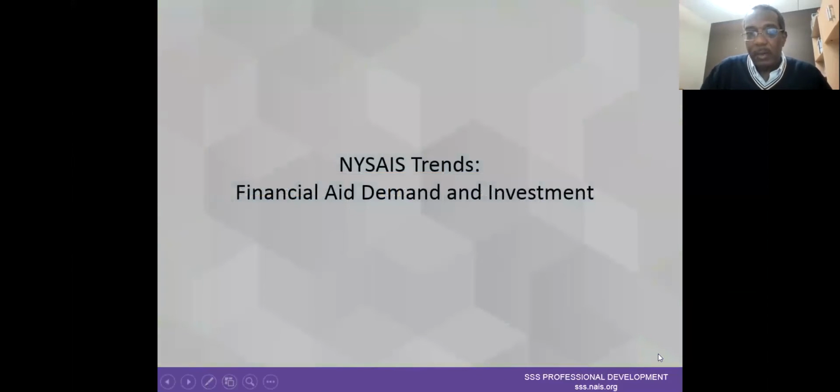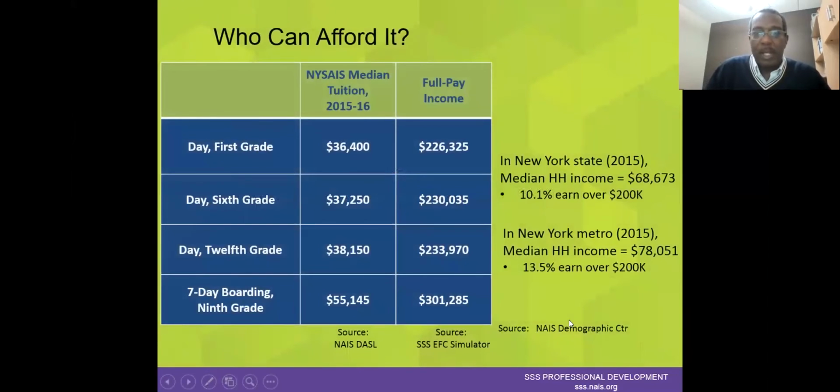All right, so let's spend the rest of our time looking at some of our New York specific data. One of the things that I think is important for all schools to do when they're having conversations about affordability is to complete this exercise, which we call your affordability range, which basically says, whatever your tuition is, you should know how much income a family needs to earn to be able to pay that tuition amount, just as a marker to start thinking about your affordability posture.